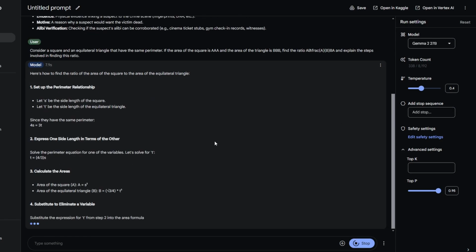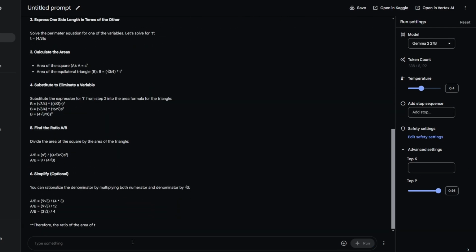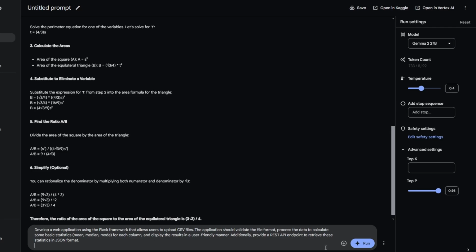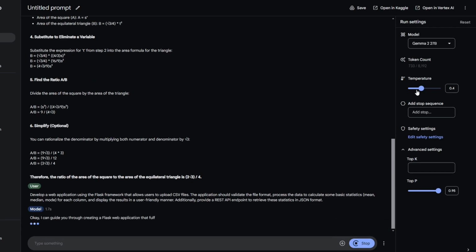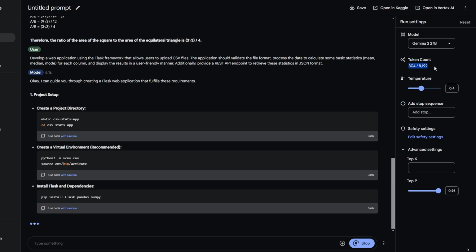Enter your prompt, in this example a coding question used to benchmark the models, and you'll see how fast Gemma-2 responds. It should give you better quality responses than the Llama 3 model. To preview all benchmark prompts and more information, check out my guide linked in the video description.